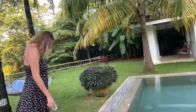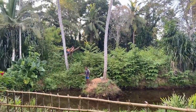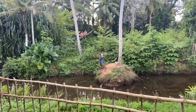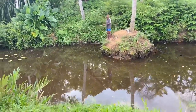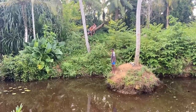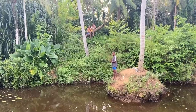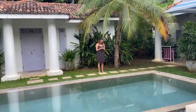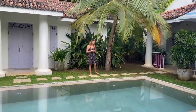Okay. So Christina was hanging out here because we see these kids sitting in the tree. How cute is that? And their dad's fishing here in our lake. Any fish? All good. And those kids are just chilling up there. It looks so cool. Christina's checking out her new $3 haircut. From here, it looks really good though.